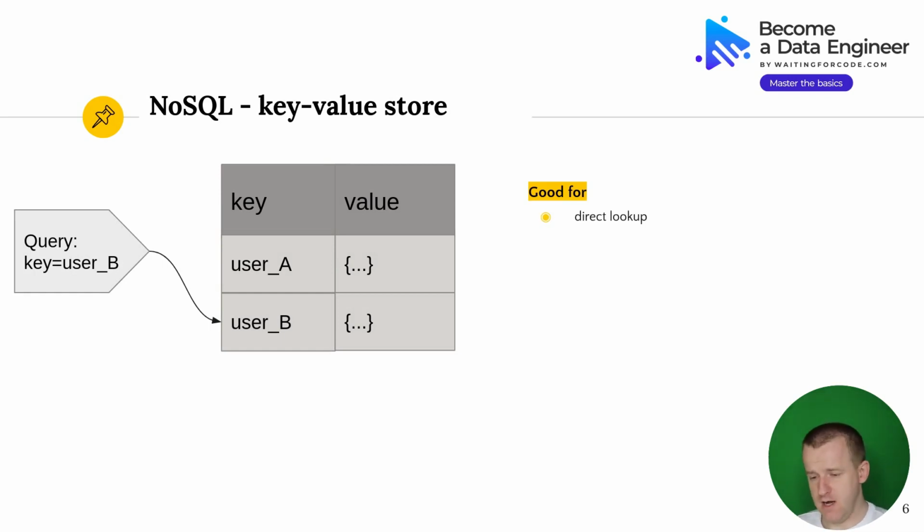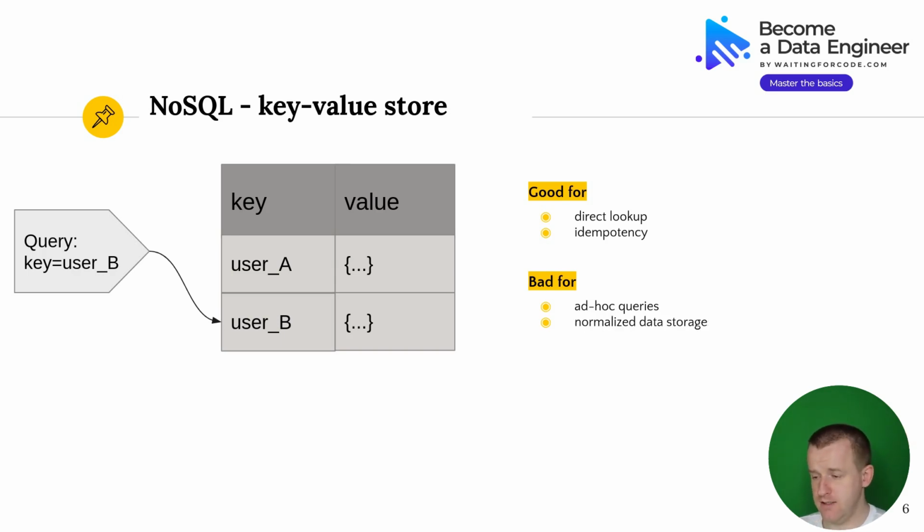And among the goods, you have direct lookups needs. It is very fast to access by key, and there is no overhead of creating an index or something like that, as you can have in relational databases. Idempotency is another point. And among the bad ones, ad hoc queries: if you don't know the key, it will be very difficult to query and to use the key value data store.